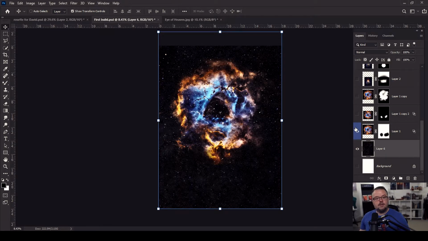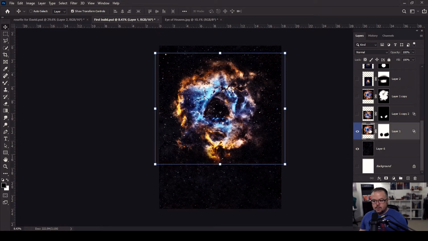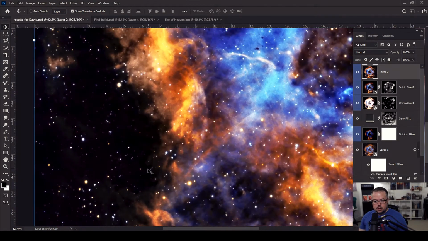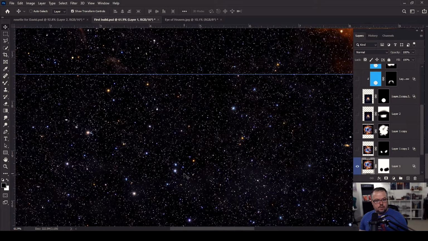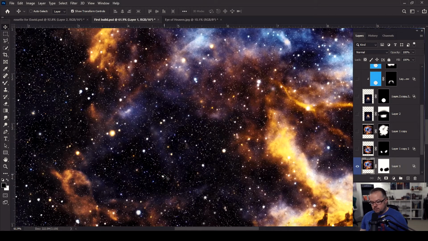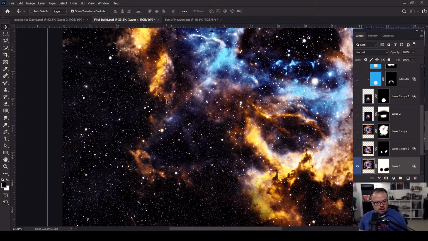Then I brought in the nebula, and with the first layer of the nebula, what I wanted to do was to try to merge this layer with that background star field from one very important perspective, and that's the stars that you can see in the nebula stock as well as the starfield stock that's at the base of this composite. So if we look at the stars that we see here, there's of course plenty of them, all those little pinpricks of light, but the background that I used from Adobe has so many of them that when I put this layer of the nebula on top, the stars did not match. There was just way more in the base background stock.